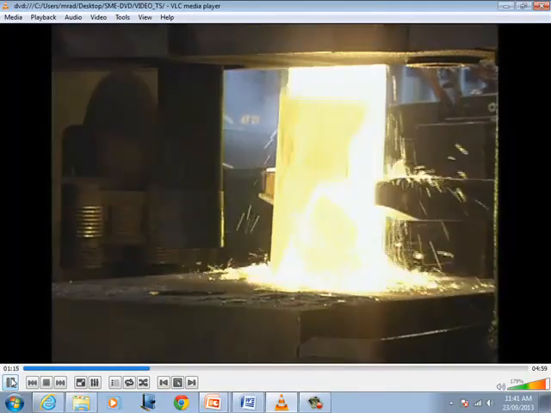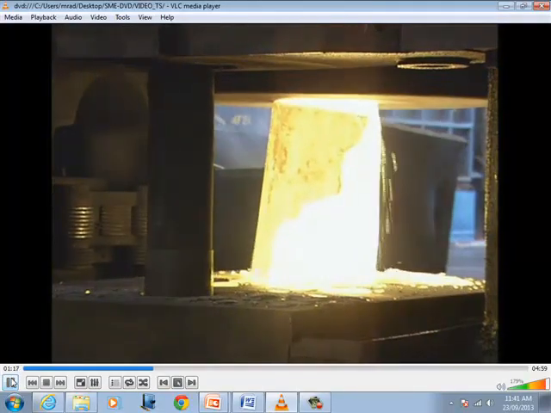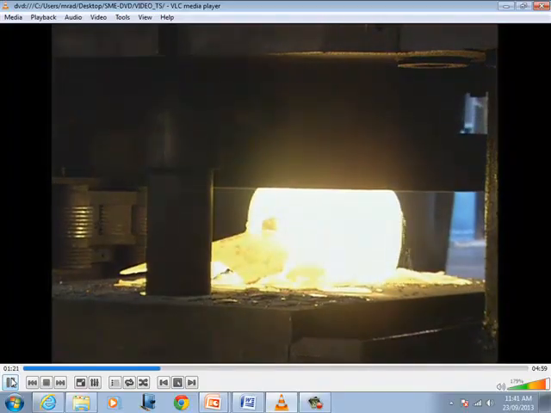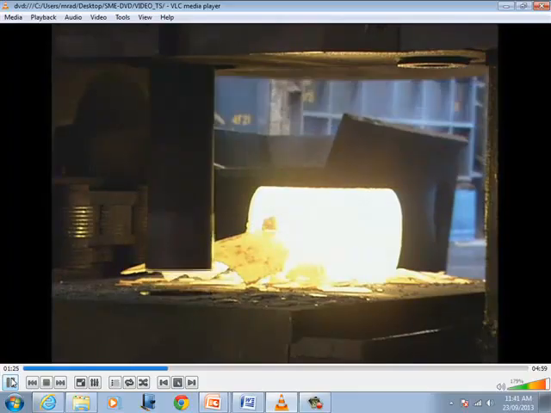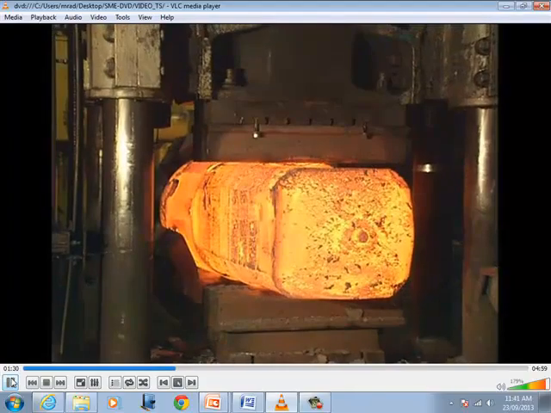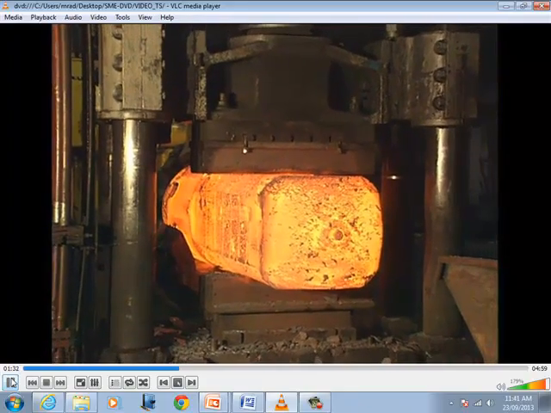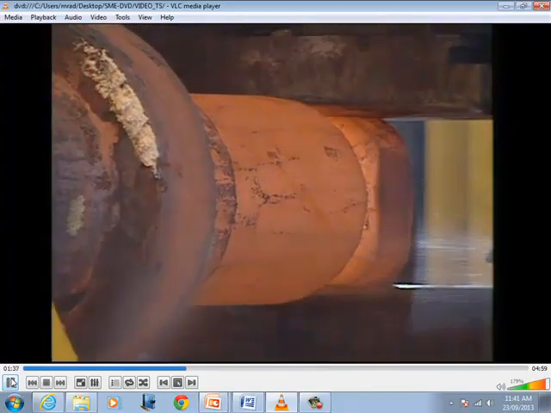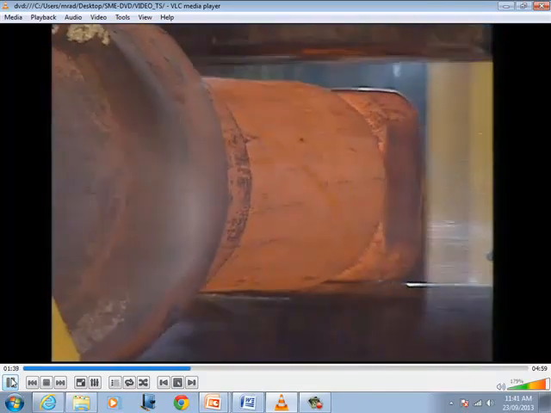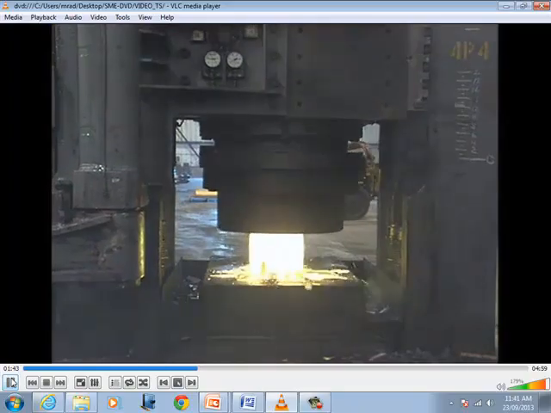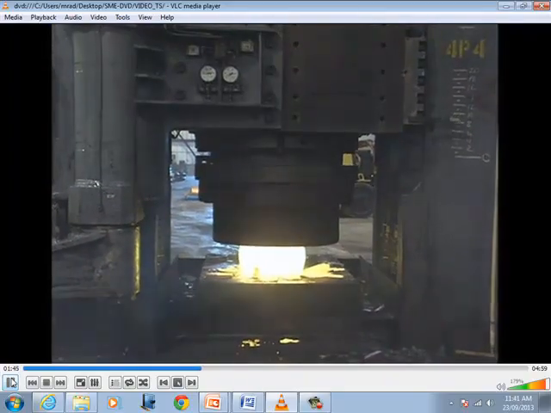Open die forging is performed on ingot, billet, bar, or a preform, and is the deformation of a workpiece between flat or shaped dies without completely restricting metal flow. This deformation can result in lengthening of the workpiece while reducing its cross-section, upsetting regions along the length to greater sizes than adjacent regions, or even bulging the workpiece's cross-section while reducing its length.